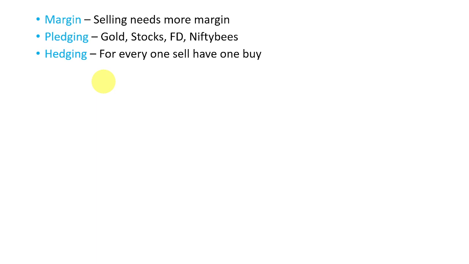It might not be that for every one sell you need to have one buy. Even if you have sold one call option, if you sell one put option, that is also called hedging. So whatever strategy you deploy, if with that strategy you are not going to have a drastic decline no matter what happens in the stock market, that is called hedging. You can see so many people called a professional hedging strategist or a hedge fund manager, something like that. Those are all because of the strategies they implement on the basis of hedging.